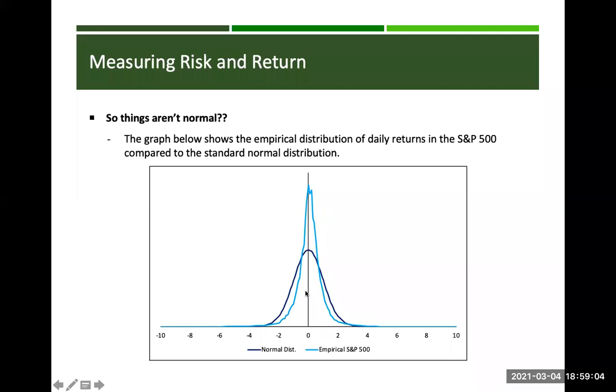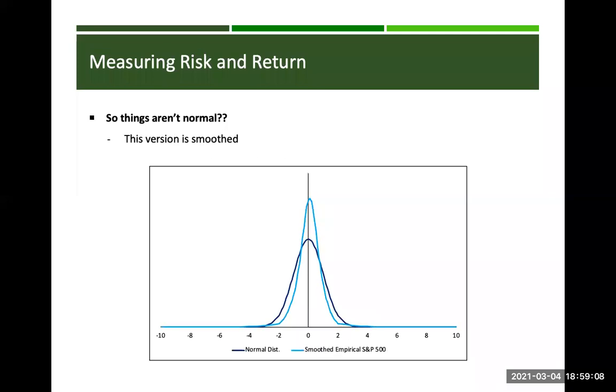It's really difficult to see. So first thing I'm going to do is smooth out that line a little bit. Here's a smoothed version of that line. Gives you a better sense. Okay. A couple of things also to notice. This is standard deviations away from the mean. Look at the peak, what's called the mode. It's not in the center. It's hard to tell here as well, but if you look at the tails, the one on the downside is a little bit bigger than the one on the upside.